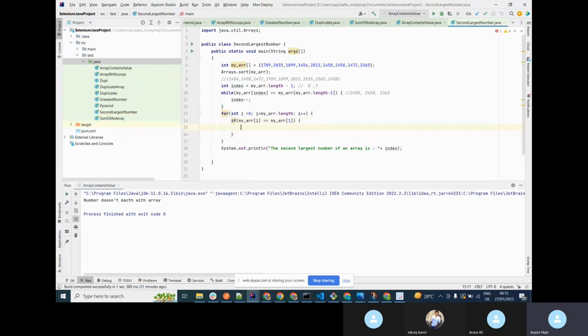Second value only we need to get. Is it okay if I write it like this? What happens here?